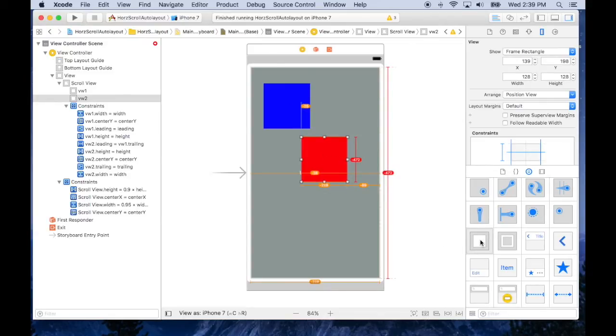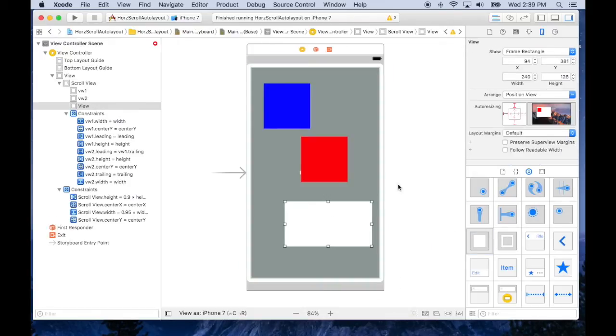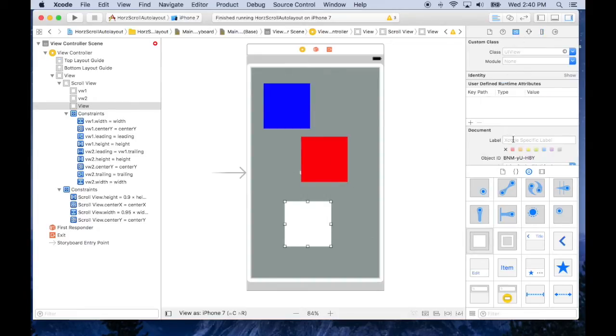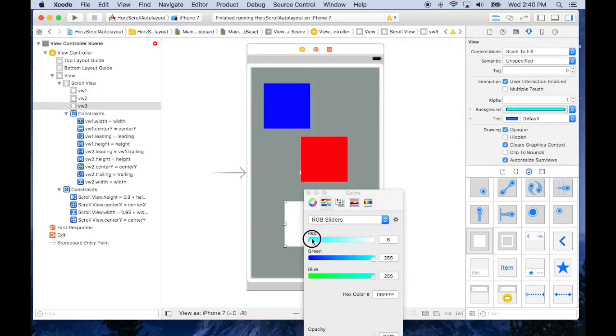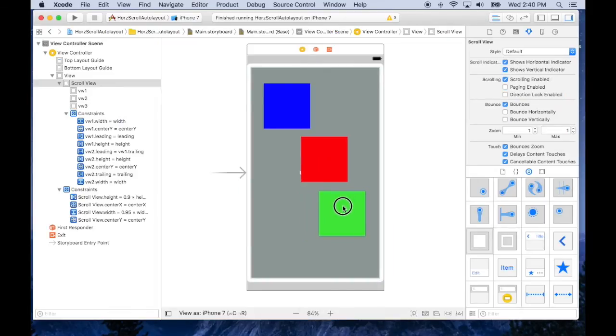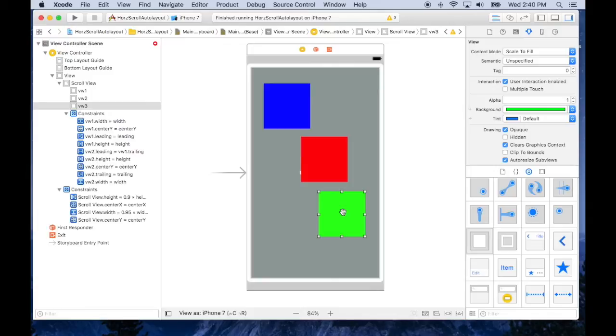I'm just going to kind of drive the point home, I'm going to add on one more view. Again, I'm just making this a 1-to-1 ratio just so everything is a square on there. I will give this a label of view 3. I will make this another grotesquely hideous color so we can all see it. And here, I'm just lining these up a little bit like this so I can kind of see view 1, view 2, view 3, and how they're lined up in a linked list concept.